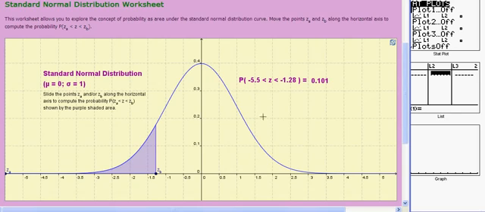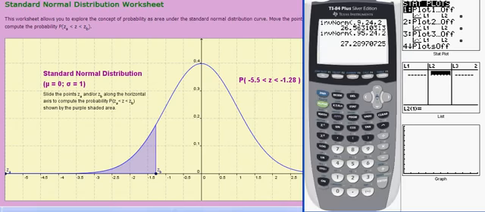So let's suppose the problem is this. What is the z-score that separates the bottom 10% of the distribution from the top 90% of the distribution? So basically we're looking for this location, this z value, that separates the bottom 10% from the top 90%. To use inverse norm to answer that question, your input's simply going to be the area to the left of z, which is 0.1, and then enter, because the calculator is going to default to mu equal to 0 and sigma equal to 1.